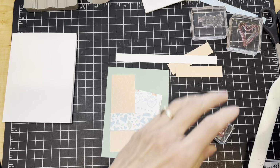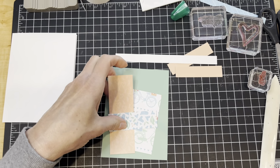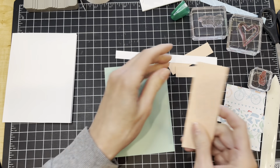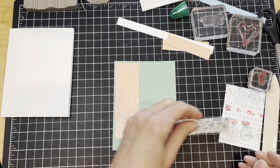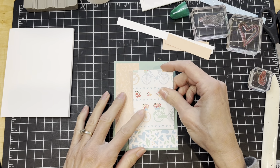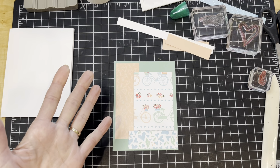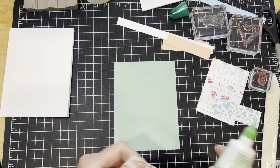So the first thing we're going to do is glue. I'm using my liquid adhesive, my liquid glue, and the first thing I'm going to do is put this piece in place. Let me show you how these are going to go. This is going to go here, this one's going to go here, and this one's going to go here. As I'm doing it, though, I'll tell you how I did it. I think it makes it easy, and if this helps you, then I'm glad to share my little tips.